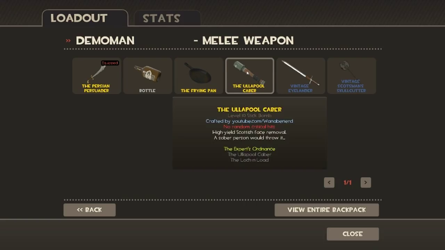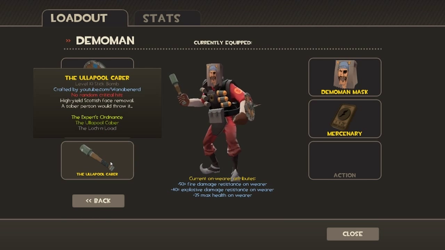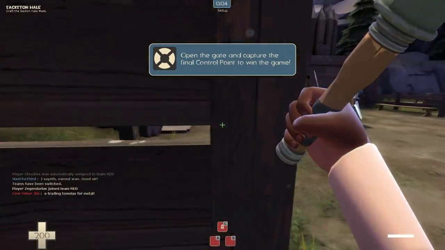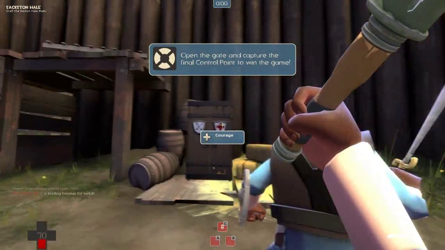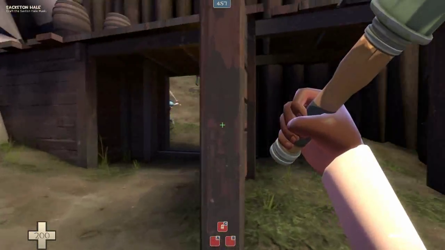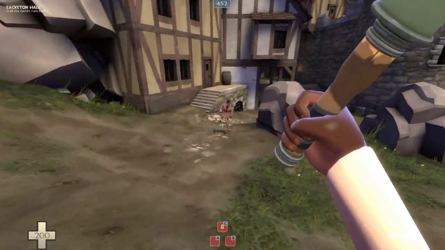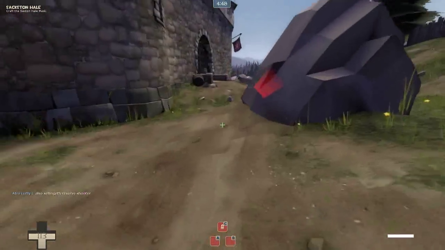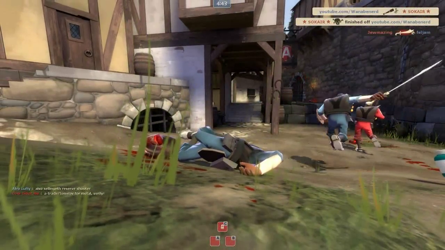Anyway, I'm gonna move on to the next weapon, which is the Ullapool Caber. I don't know how to pronounce this thing. Stab, stab, stab. When you hit something with this grenade, it goes up and explodes. And you can't replenish it unless you respawn. Basically, it's pretty much a guaranteed kill.